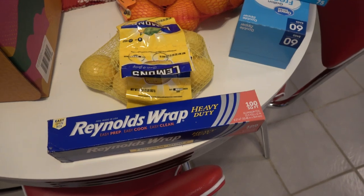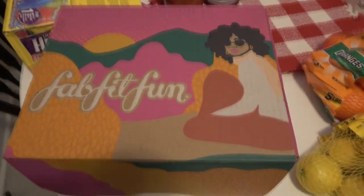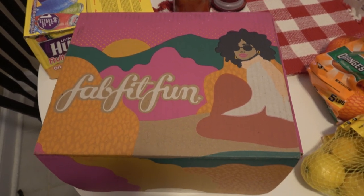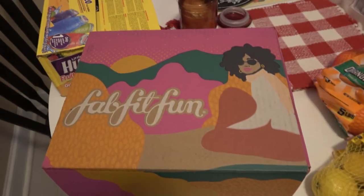And then I also got some Reynolds Wrap. And then the big thing that I got today was FabFitFun. So that's what we're going to talk about today, and some other things too. So if you're interested in what's in this box, just stay tuned.